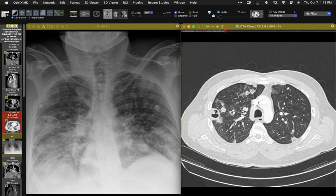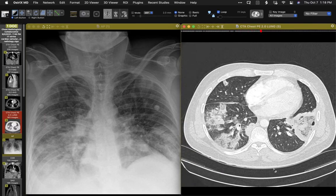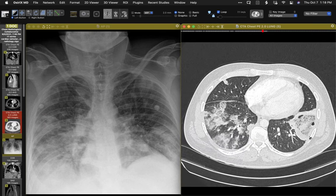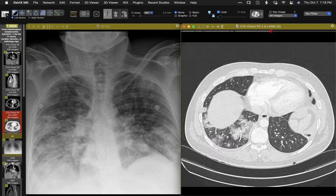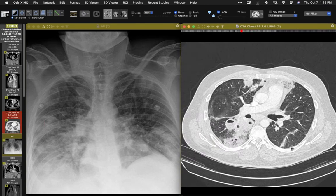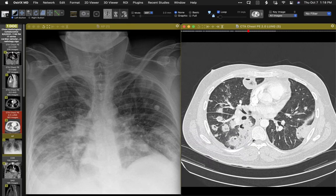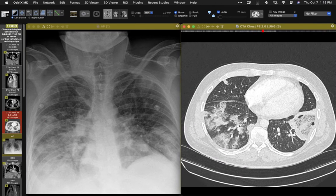And in fact, as you can see here, extensive areas of cavitation. But even more than that, particularly for this relatively large lesion, we have a classic bird's nest sign, an extreme reverse halo sign that we at least associate in the oncologic context with immunosuppression and mucor. But a lot of the others have very similar findings. So multifocal opacities with extensive internal necrosis, bird's nest sign.